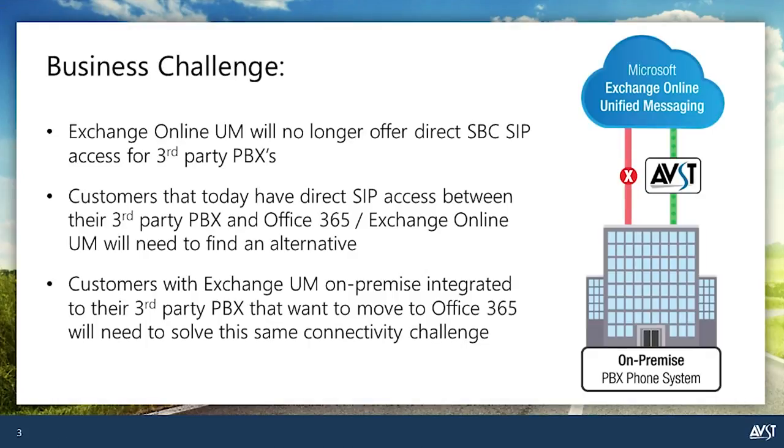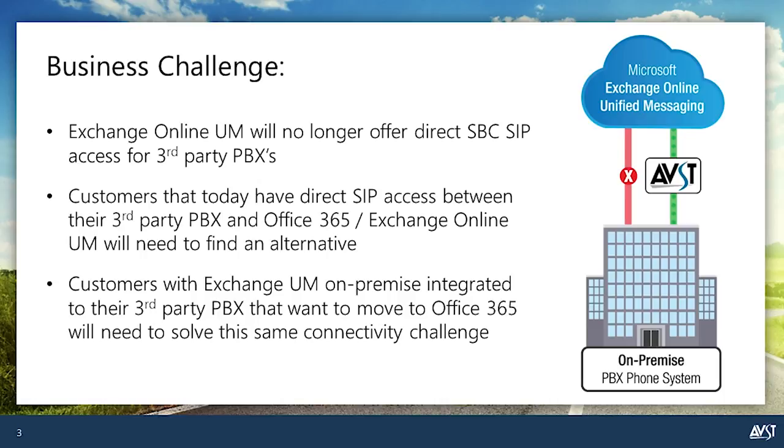AVST plays in that. So the challenge, as I mentioned, Exchange Online will no longer offer direct SBC access for third-party PBXs. So if you have a third-party PBX, third-party meaning not Microsoft, that you have deployed at your premise, you won't be able to integrate that any longer to Exchange Online unified messaging. So today, access between the third-party PBX and Office 365 or the Exchange Online, you'll have to find an alternative approach.